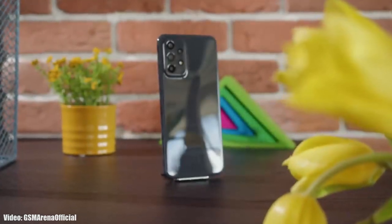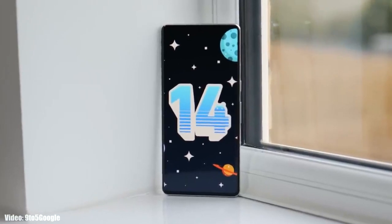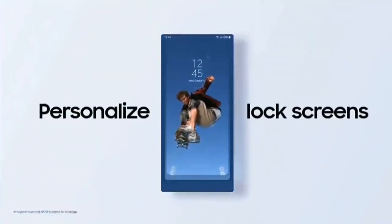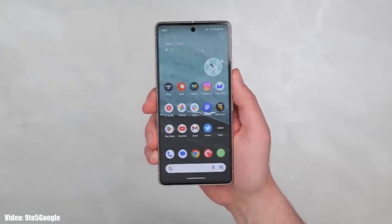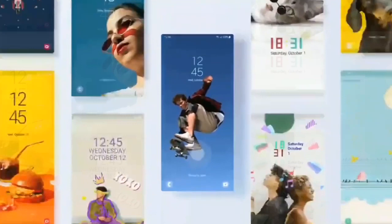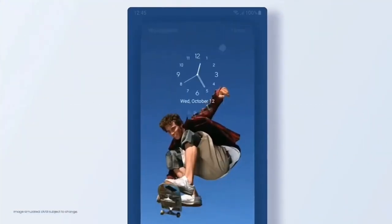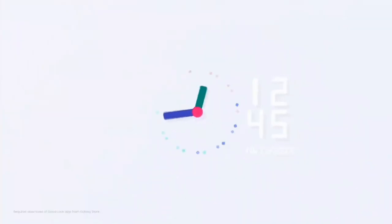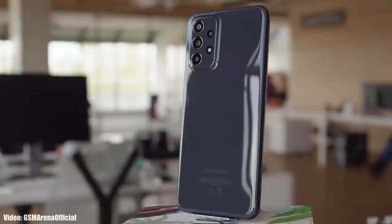It's time to talk about the next big update for Samsung smartphones: Android 14 with One UI 6. Google has started development of Android 14 and even released the first beta version on eligible Pixel smartphones. Once development is done, Samsung will start developing their own version of Android 14 based on One UI 6.